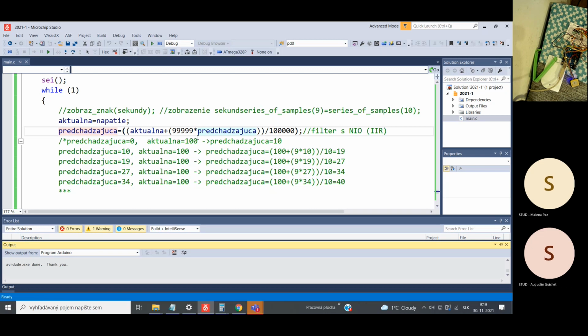When you have, for example, noise in the wires and moving liquid in the fuel tank, this kind of filter removes all these disturbing components.